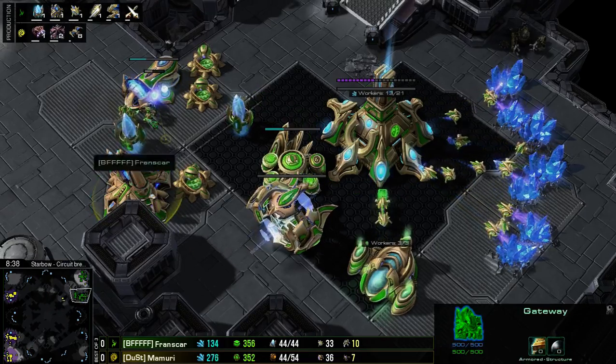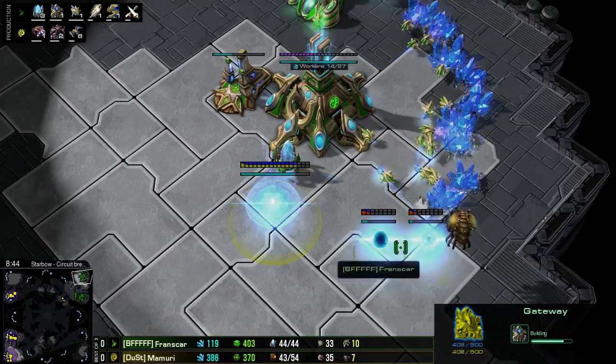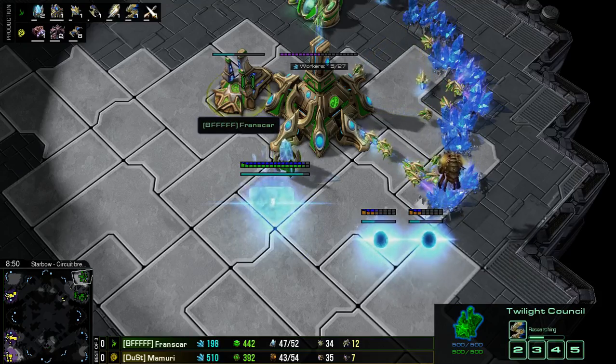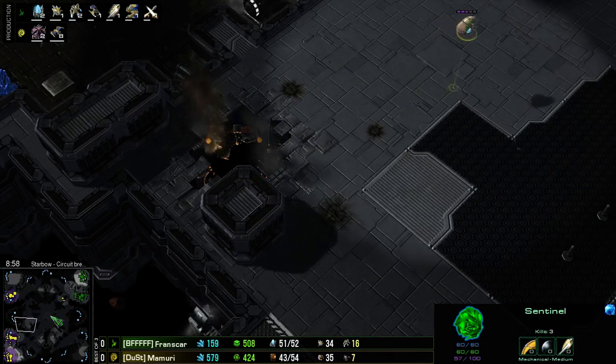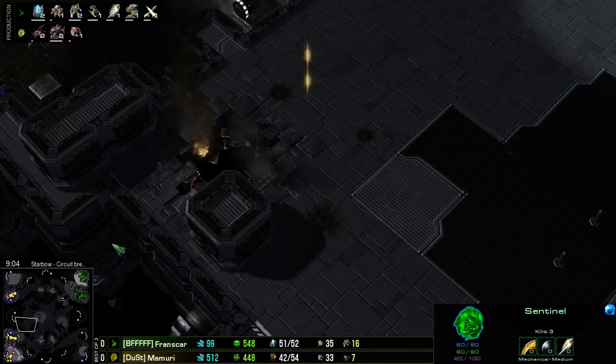What is the follow-up? Some Scourges are being made. Scourges! Oh, a nice little scout here. You're gonna see if there is a Twilight Council producing here. If you see the blinking lights, that means there is research coming up. Sentinel does retreat, gets a total of 3 kills so far. Total worker count 3-2 in Franscar's favor.